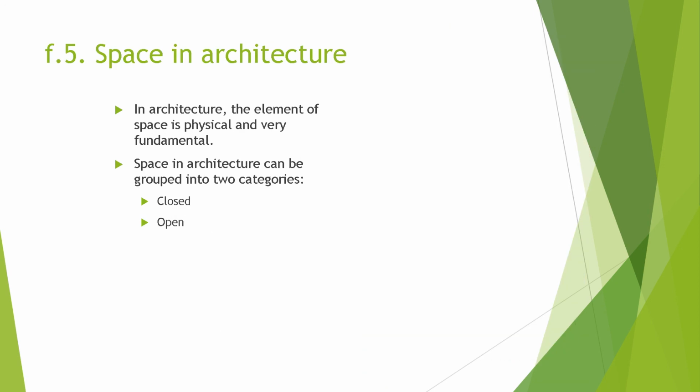Space in architecture is obviously depende to sa surface area kung saan mo tinayo yung building. So, one is the square meters or the kilometers or the square kilometers na sinasakupan halimbawa ng bahay mo, ito yung space sa architecture. But also, the space in architecture can be manipulated. Paano natin mamanipulate? Ang isang bahay na may malawak na space area pero mababa ang bubong gives us the illusion na masikip kasi mababa ang bubong. Kumpara sa bahay na maliit lang square area pero mataas yung bubong at malaki ang bintana gives us the illusion na mas malaki ang space nito.